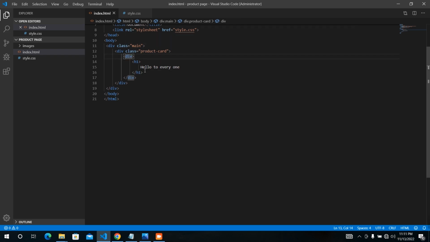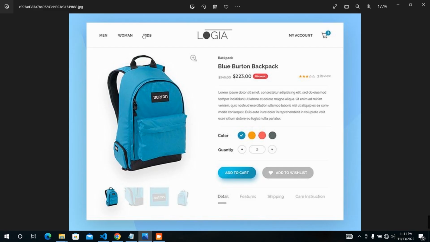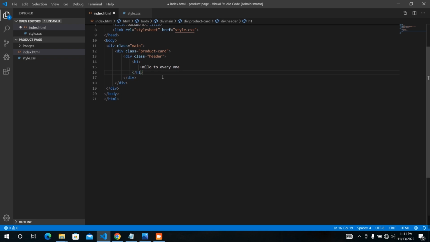First we need to have a div by the name of, here we need to have a div for class name of header. As you see, we have 3 divs in here, 1 div, 2 div, and 3 divs. We are going to declare them in here.